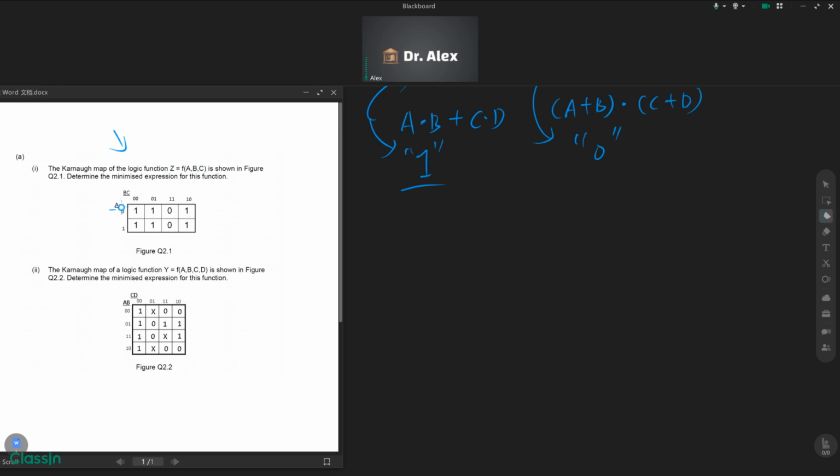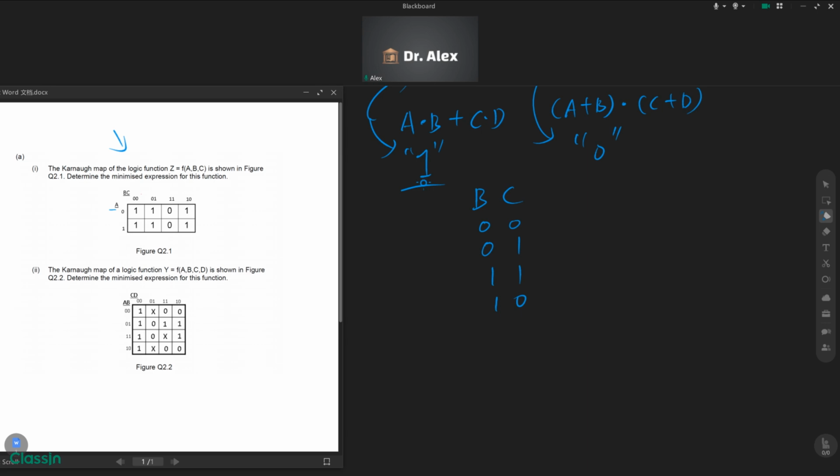So for a single variable A, there are only two rows, 1 or 0. But for the columns, we will have 4 columns because we have two variables, B and C. Be careful of the sequence: 00, 01, 11, and 10.